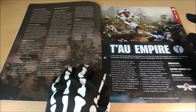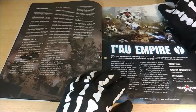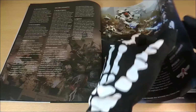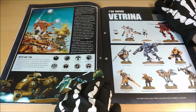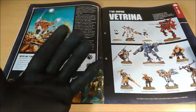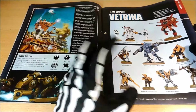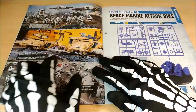Here is one of the enemies of the Empire, the Tau Empire, an alien race with its own empire, and it's really interesting to read about. And here we have also some of the models exposed about the Tau Empire itself, so you can see what they look like. This is usually called a Gundam army, because there are a lot of big armors, but they are not bad as models, really. They are really quite interesting.